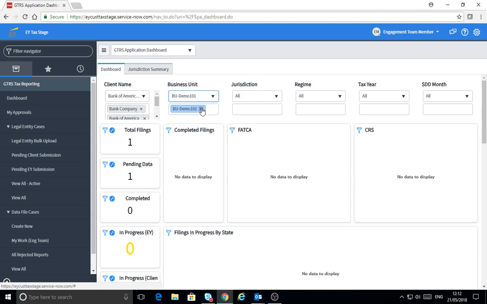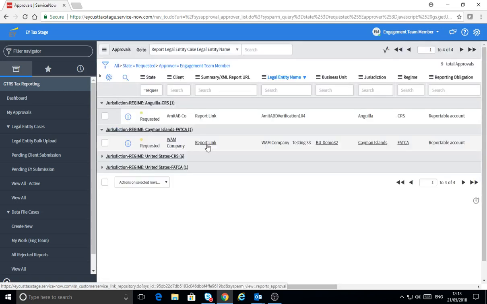They would have their dashboards, their approvals in terms of approving or reviewing certain legal entity reports which were generated based on jurisdiction, as well as the reporting obligation type, which is the regime. They could either go ahead and review the reports for a particular client. They would be able to look at the reports which were generated within generated tickets. They can suggest some modifications and push it back to the operations teams to work on that information.